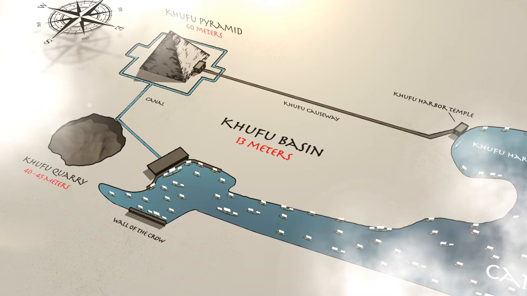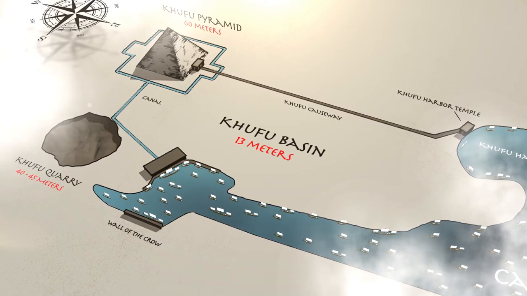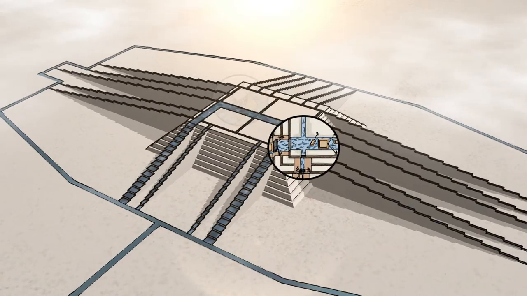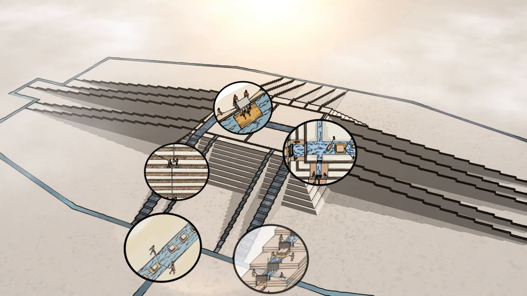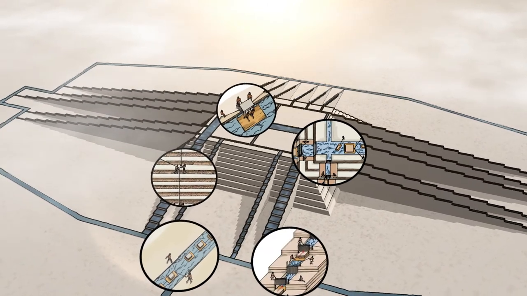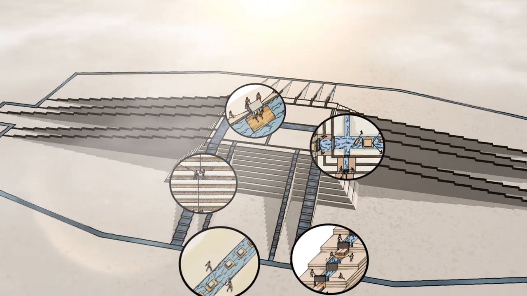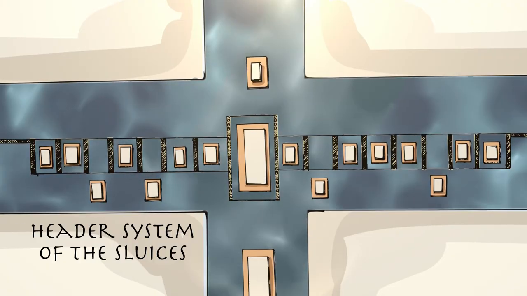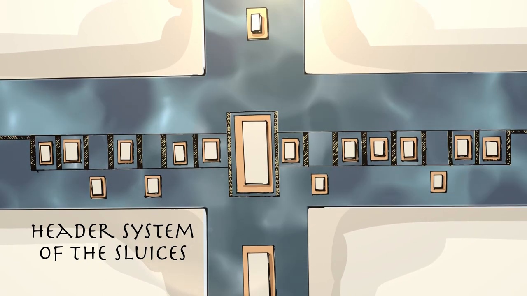The Great Pyramid could have been built in two years, requiring a constant flow of stones to the pyramid base. 3.5 stones per minute would need to move through the supply and delivery canal, and 3.5 stones per minute lifted onto the pyramid. It took four minutes to lift one stone in each sluice, meaning a header system of sluices was necessary to deliver the frequency of stones required to enable construction.